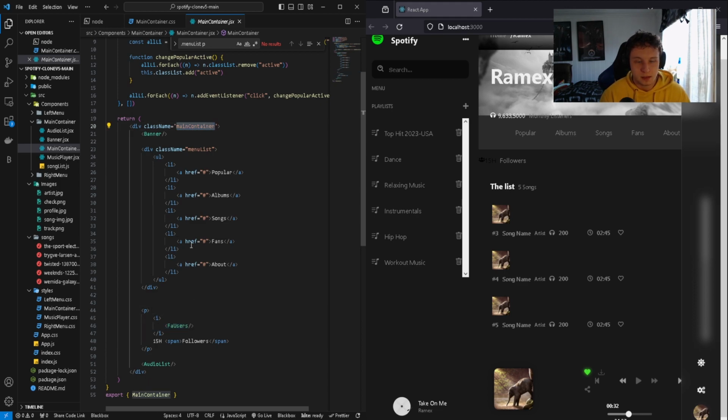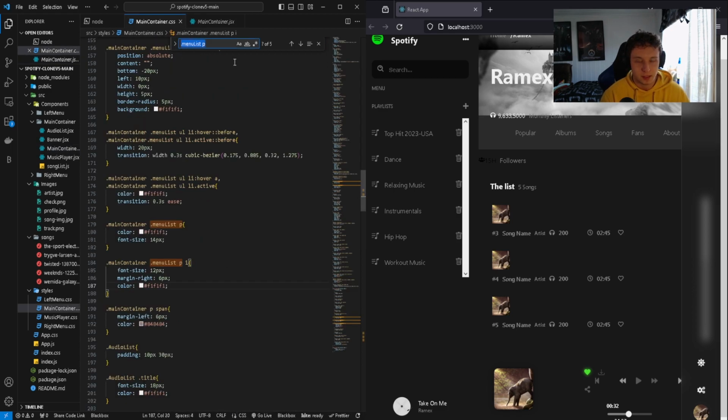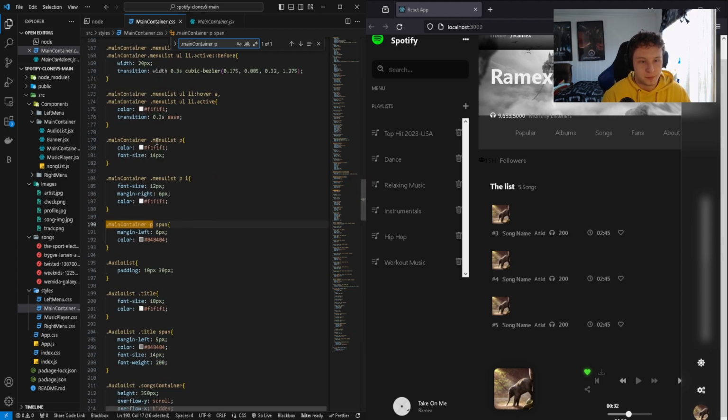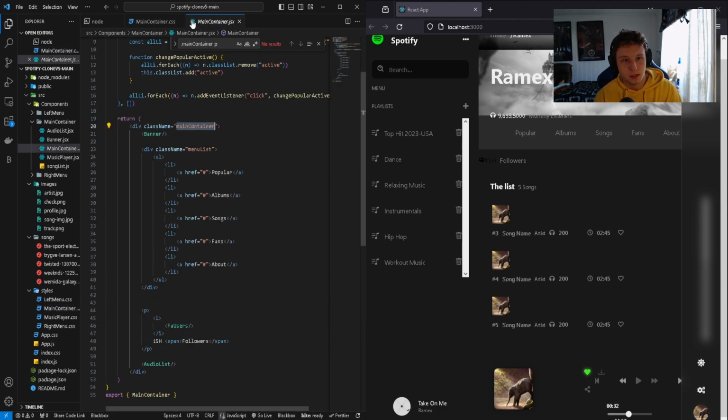So it's main container. Okay, so it's not dot menu list, it's dot main container. So it's dot main container P, and the color here should be fine. And the I, for some reason, it's because it's dot menu list, which I don't think it should be.